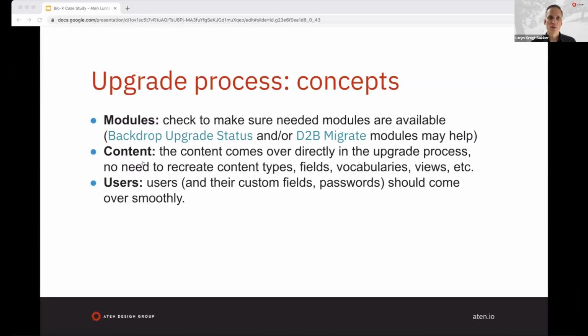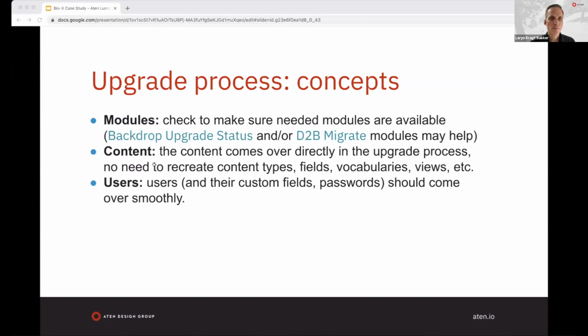Even if there are modules you're using in Drupal 7 that aren't ported yet, generally speaking, it's not that hard to port modules because of the similarities in the code structure of Backdrop and Drupal 7. And that type of thing can be wrapped into the upgrade project costs without adding too much overhead. So if you have a site that really needs this particular module and it's either not available or it's only partly ported, finishing that port or even doing that port from scratch can be wrapped into a project, and make sure that that module then becomes available for your Backdrop site.